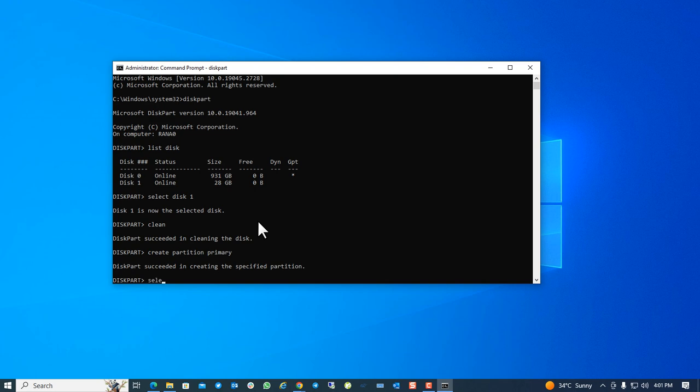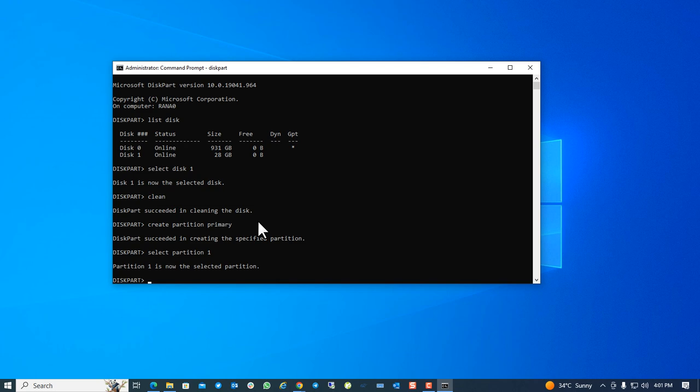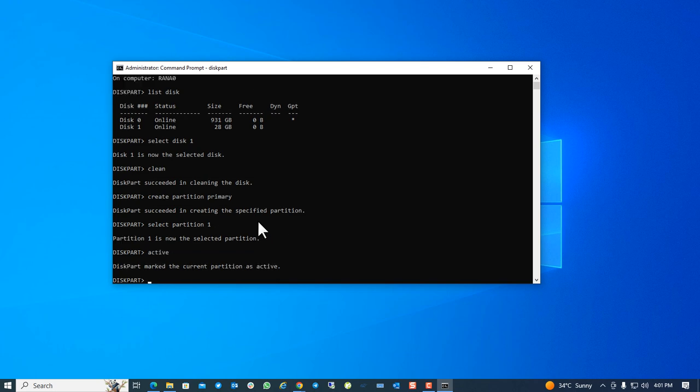Now you type select partition 1. You click on enter. Partition 1 is now the selected partition. After that, you type active. Enter. Diskpart marked the current partition as active.